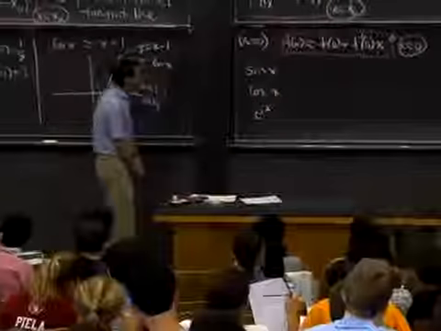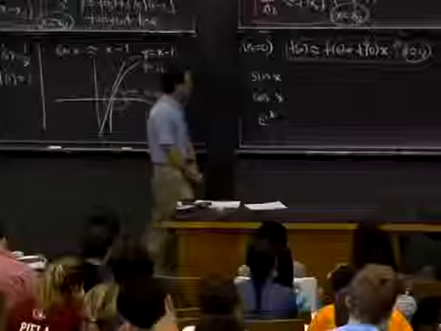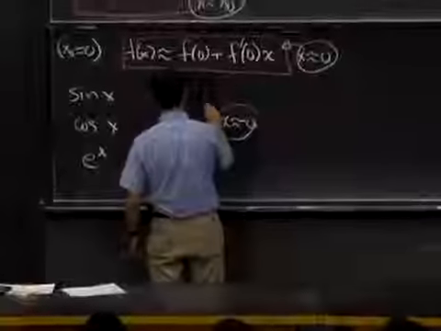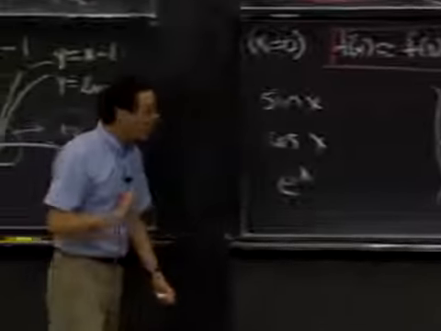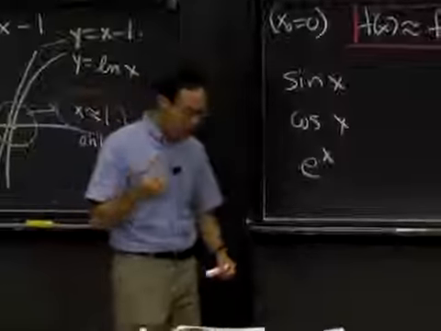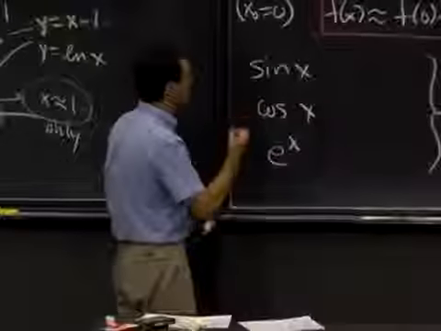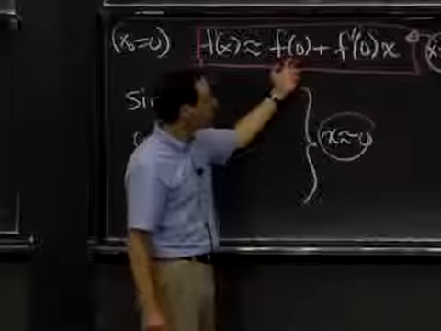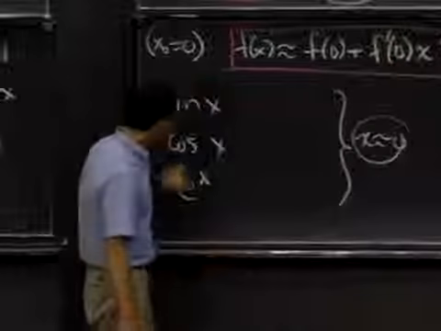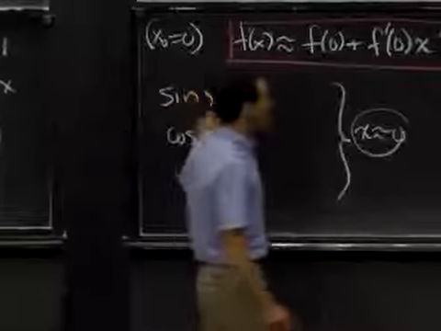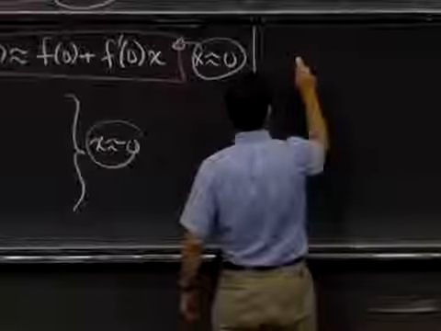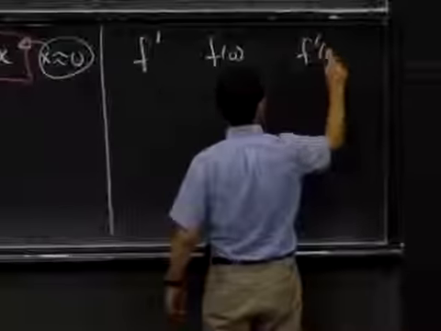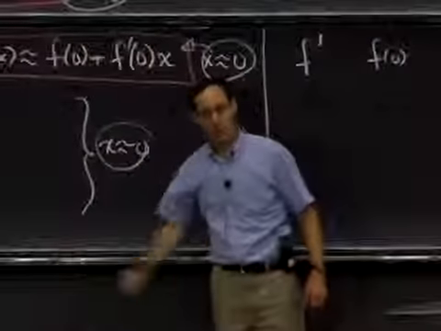All right, so let me carry out these approximations for x. Again, this is always for x near 0. All right? So all of these are going to be for x near 0. So in order to make this computation, I have to evaluate the function. I need to plug in two numbers here in order to get this expression. I need to know what f of 0 is, and I need to know what f prime of 0 is. If this is the function f of x, then I'm going to make a little table over to the right here with f prime, and then I'm going to evaluate f of 0, and then I'm going to evaluate f prime of 0, and then read off what the answers are.